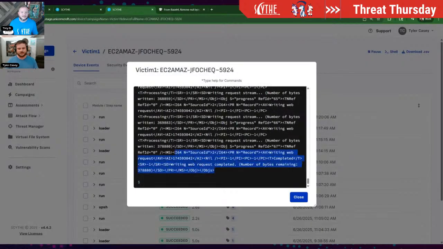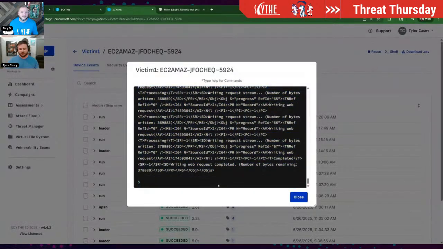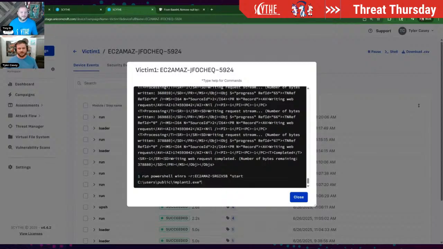This one gives you lots of output, which is very interesting. I said I need to do a little more research on WinRS, but it gives you tons of output. You can see that it has transferred over bytes complete 378,880, which is the correct number. If you don't believe it, you can run, again, Get-ChildItem or something like that in the public directory and verify that it's there. But I'm just going to go ahead and start it, and we'll see.